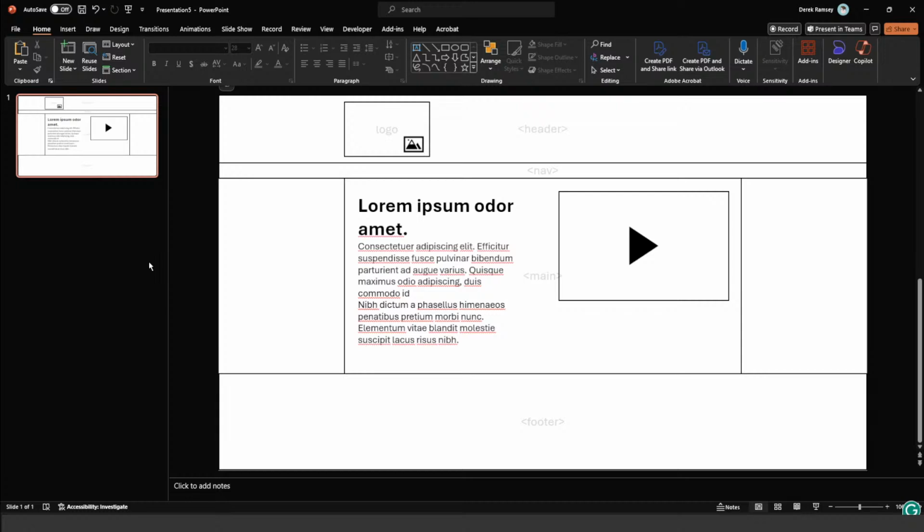I might also want to put the little nav elements on my navigation here, right? You're just trying to communicate a plan. And that's the biggest thing there with your wireframe.